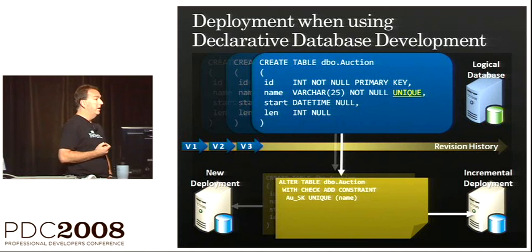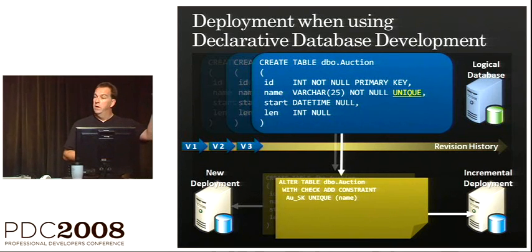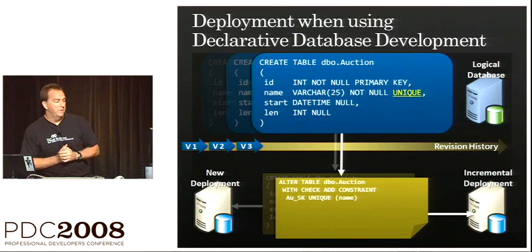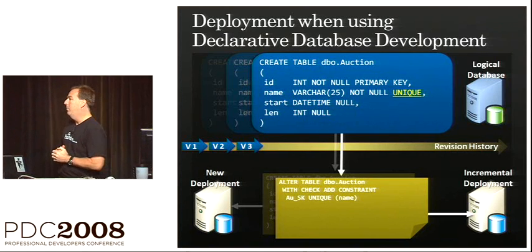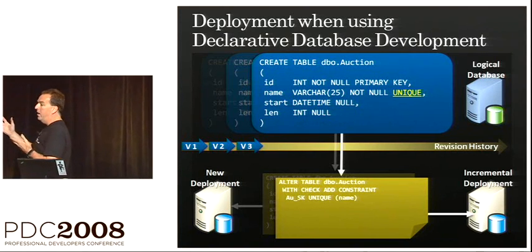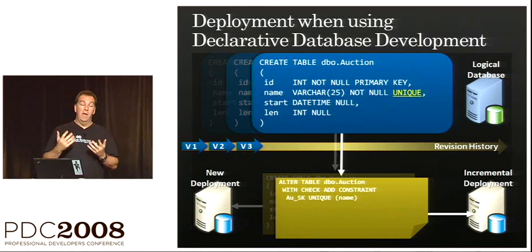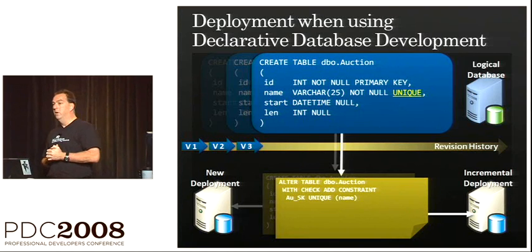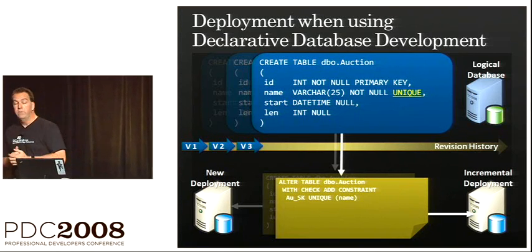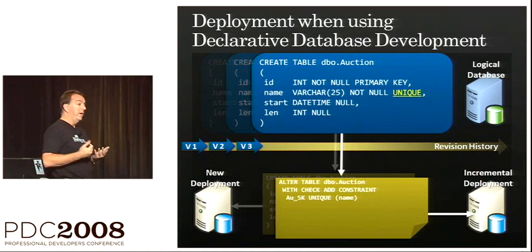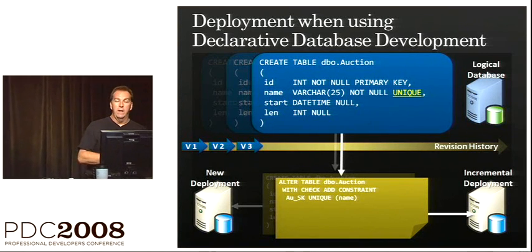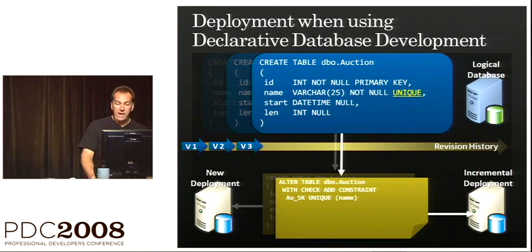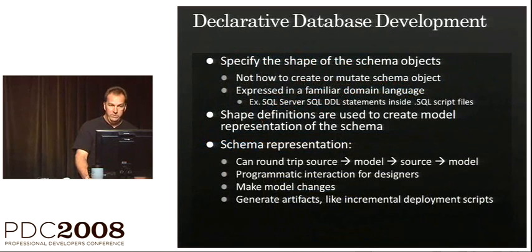So what the deployment engine does, it takes the shape definition in, compares it with the target instance, and figures out the deployment script. Now in this very simplest example, that is trivial. But in a realistic environment, you have to deal with all the relationships between all the objects. If you have schema-bound views, you need to make sure that you're binding and unbinding things in the right order. If you're changing indexes, you need to do this in the right order so you don't rebuild your indexes multiple times. All these kinds of aspects are taken into consideration by the deployment engine.